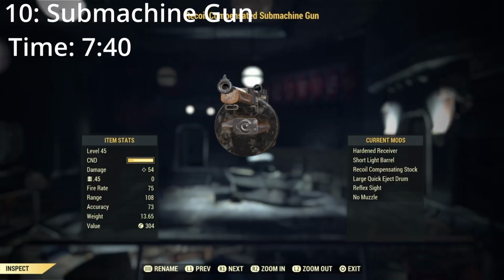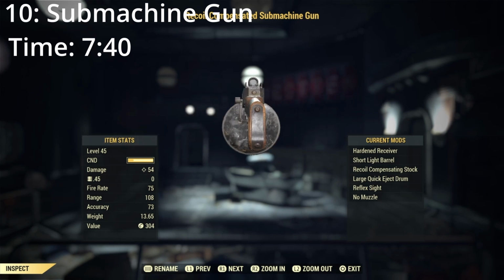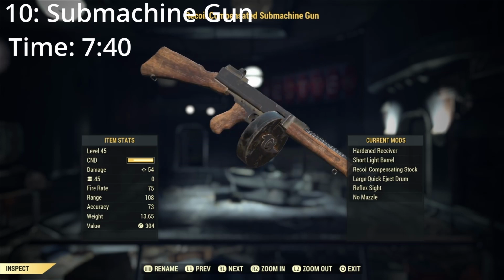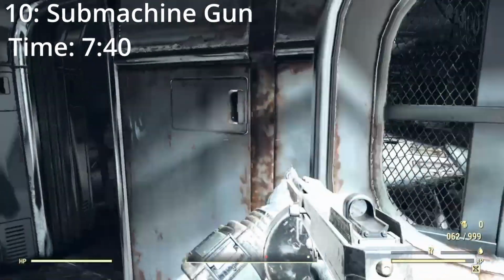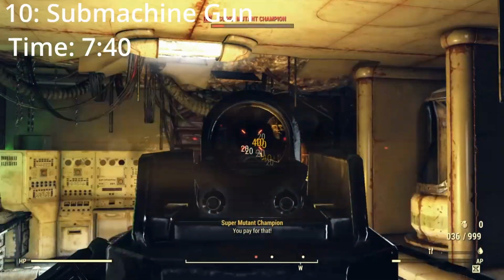Coming in at the number 10 spot, we have the submachine gun. This thing's damage is not that great, but unlike the combat rifle, instead of having a clip of 20, this thing has a clip of 62. So this thing can have quite a bit of ammo in its clip. But once again, it doesn't have the best damage, so really it's nothing spectacular in the damage category.